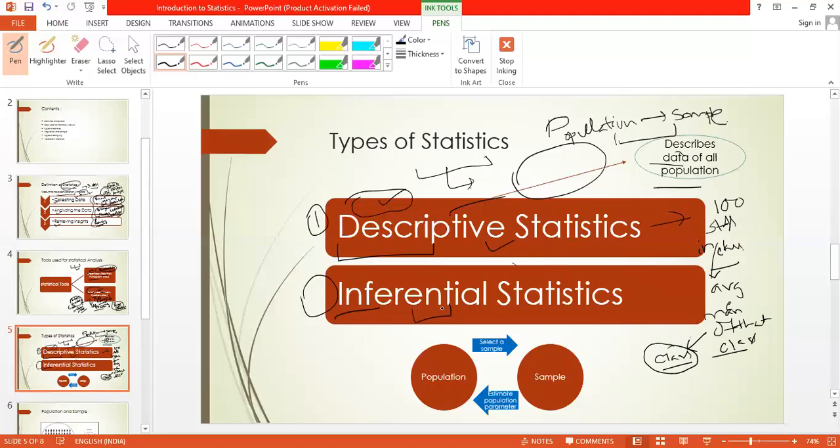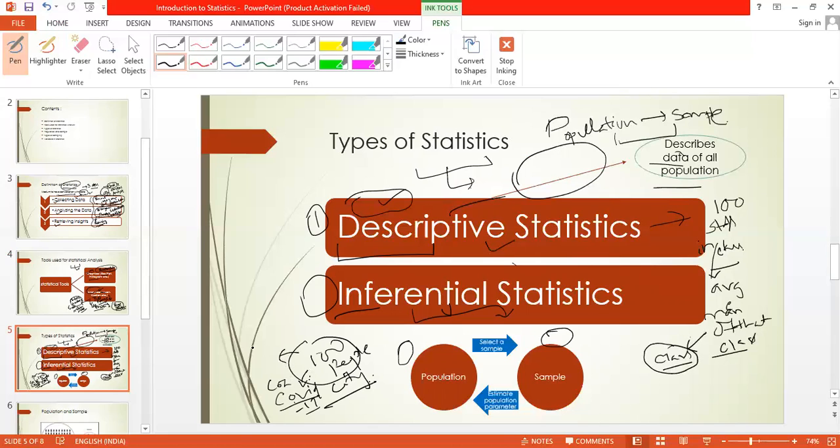And the example of inferential statistics is, let's say we have a population and we have some sample. Sample is nothing but a subset of the population. Let's say there are 100 people who are staying in a city, and same as our last example, we want to analyze how this city has been affected because of COVID-19.